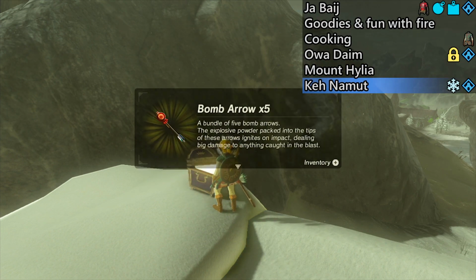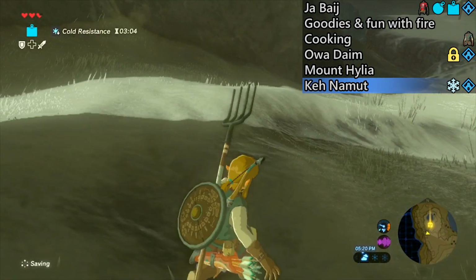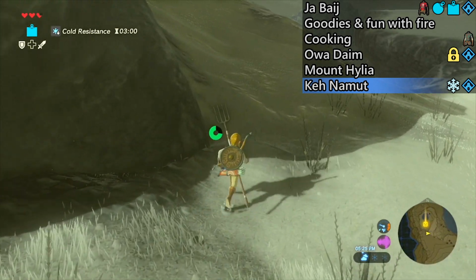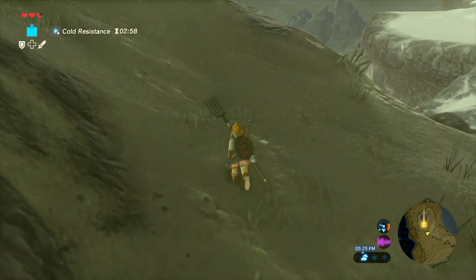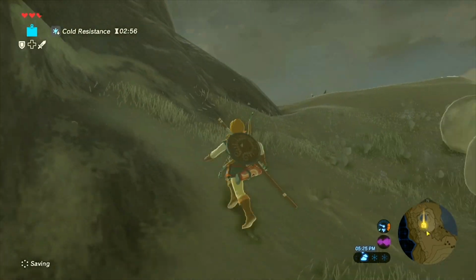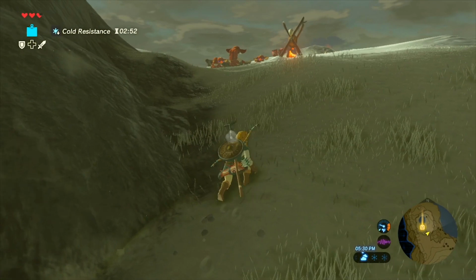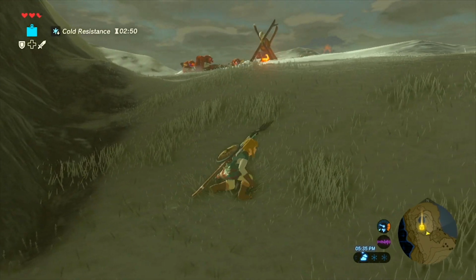On top of the wall to the far west side of Mount Hylia, there is a chest that is a DLC chest only. So again, if you don't have the DLC, you will not see this chest, but it has 5 bomb arrows in it. Now, whether or not you actually end up using the bomb arrows, they are still pretty valuable because they're a pretty good amount of money. I think you could technically sell them, but I would totally keep them because we will use them to fight a boss later.